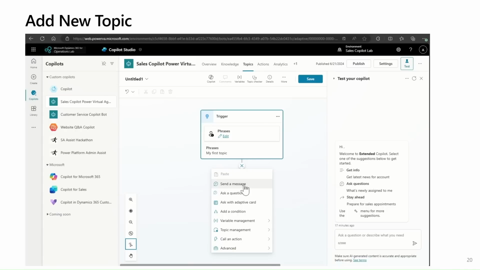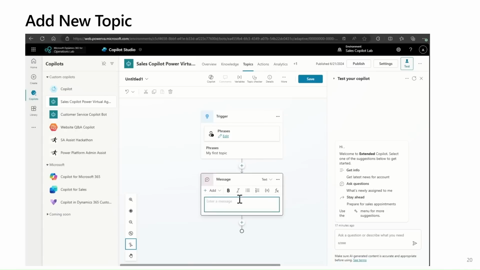So here, we're going to just send a message back to the user. I'm going to type, this is my first topic, and I'm calling it from the Copilot. Save it.